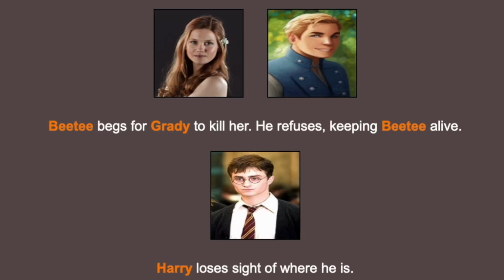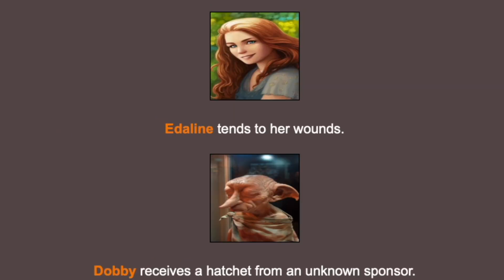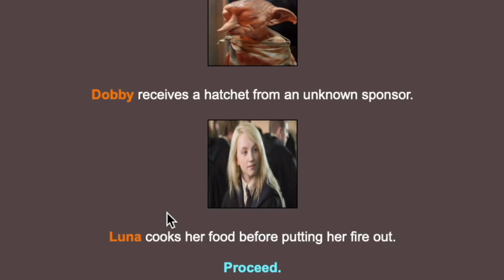This is funny. Harry loses sight of where he is. Bellatrix loses sight of where she is. Adeline tends to her wounds. Dobby receives a hatchet from an unknown sponsor, and Luna cooks her food before putting her fire out. So no deaths there. Let's jump into day 3.